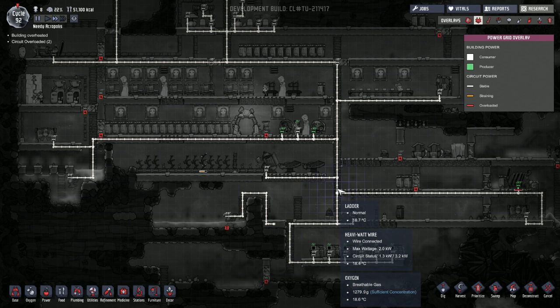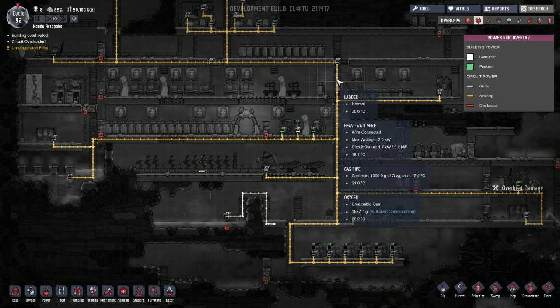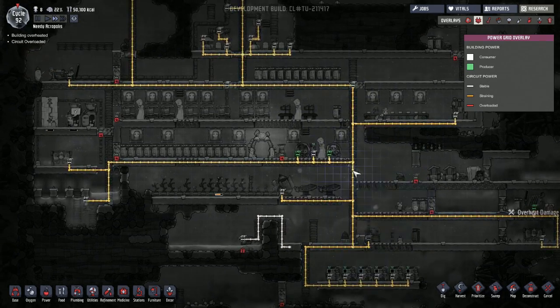So, circuit status. So, 1.3 kilowatts of 3.2 kilowatts. So, it can pull up to 3.2 kilowatts, and that's where the issue is. We're hovering, like, right below 2 for the most part. So, it's not entirely breaking yet, but we're right at that point where we're hitting that max wattage, and that's why the power keeps cutting in and out on me.